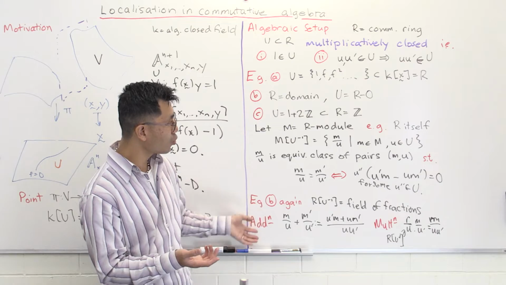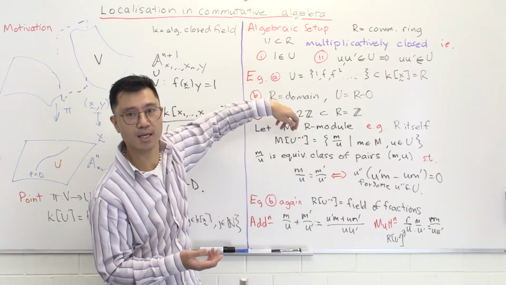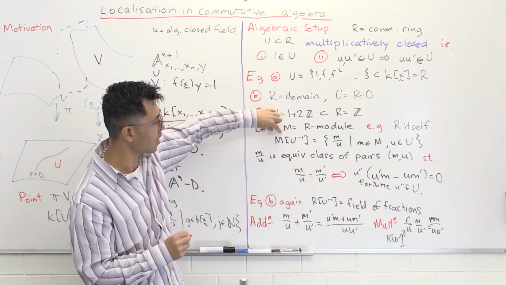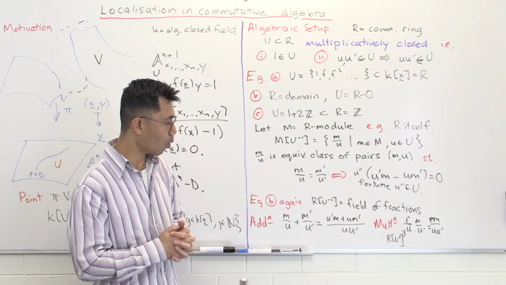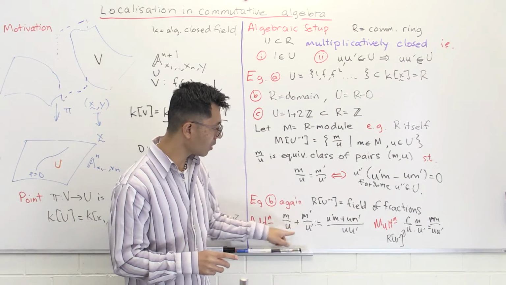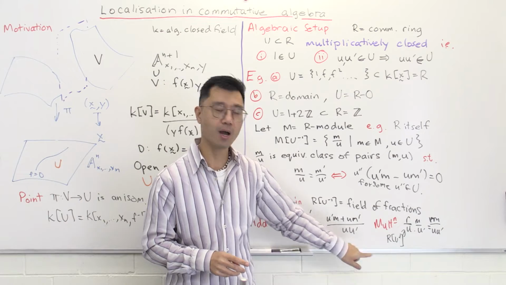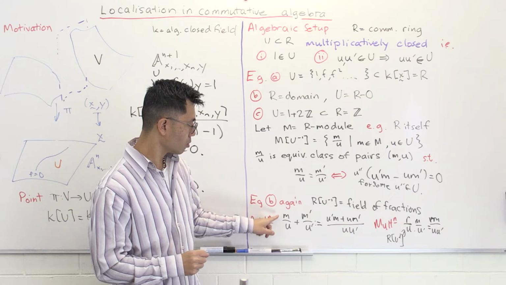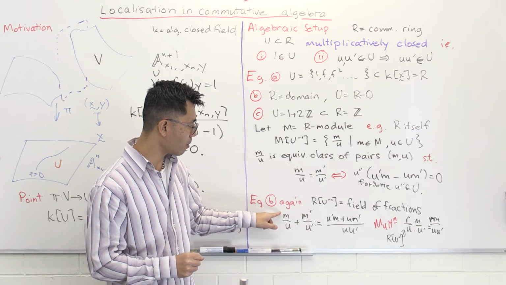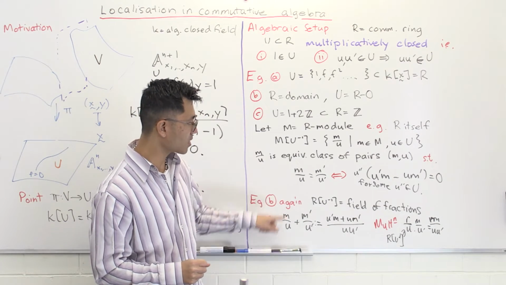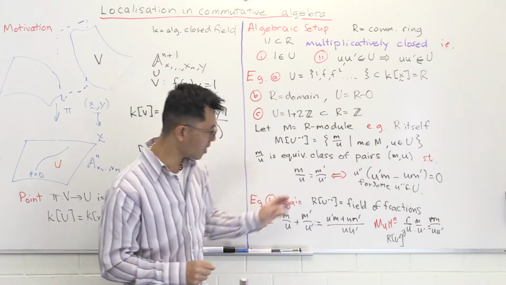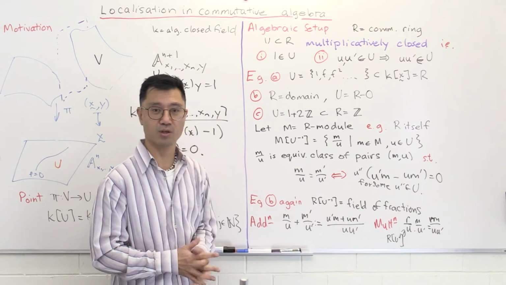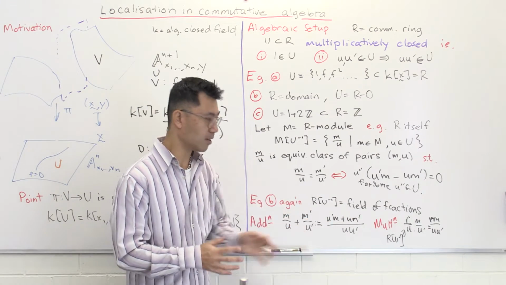Okay, so that's something that you have. And the same is actually true in this more general setting here. So let me just show you how that works. Firstly, suppose you have two of these fractions inside here. Can you add them together? So what would be the usual formula? I guess you put them in a common denominator, and the easiest one is u prime. To get this on a common denominator, you multiply top and bottom by u prime. That's going to be the same fraction because of this condition here. So you get u prime m plus u m prime. This is the usual formula that you expect. And that's what you have here.